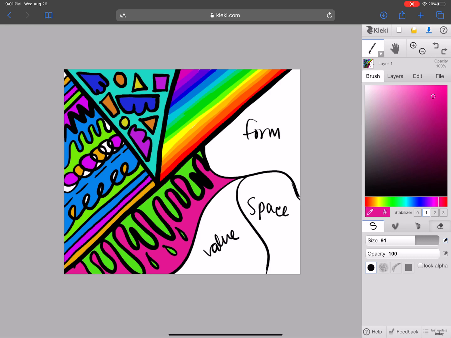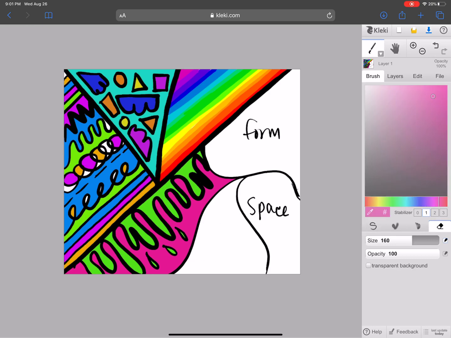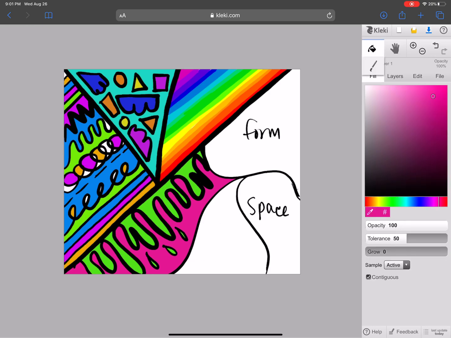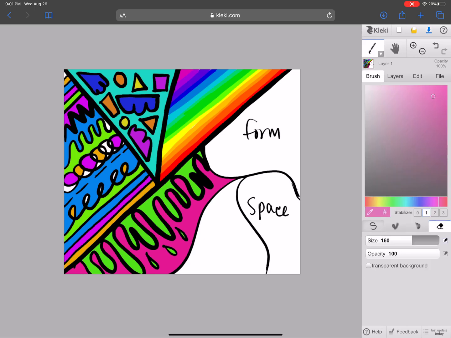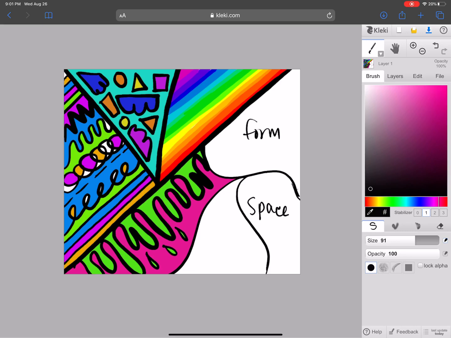Oopsies. Okay. Eraser. I'm going to erase where it says value. And then I'm going to start with the darkest. So you can move this back around, and I'm going to go to the bottom darkest point on here. And I'm going to just start filling in on the bottom with black.